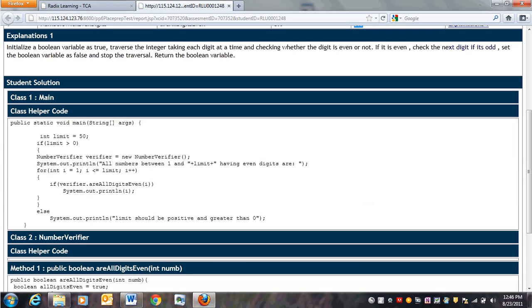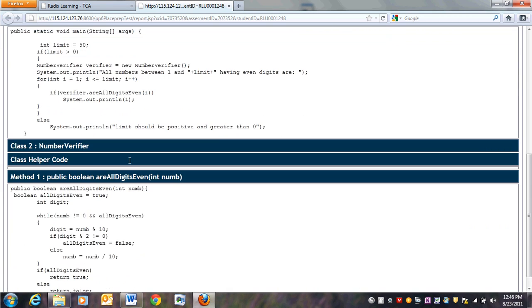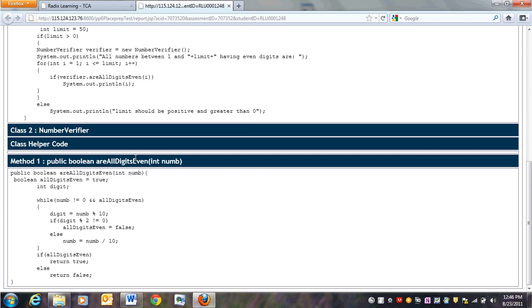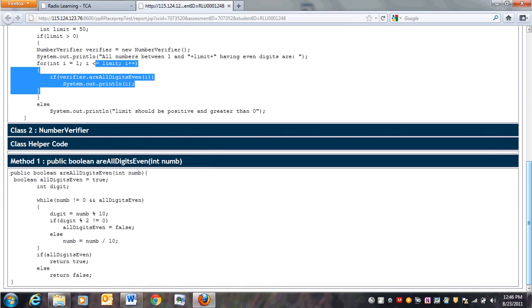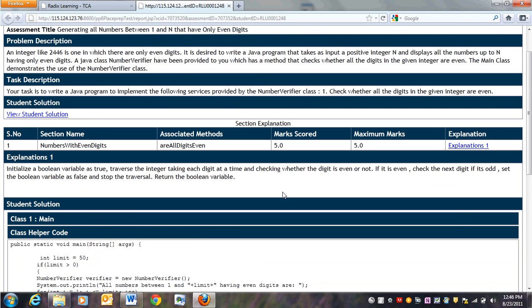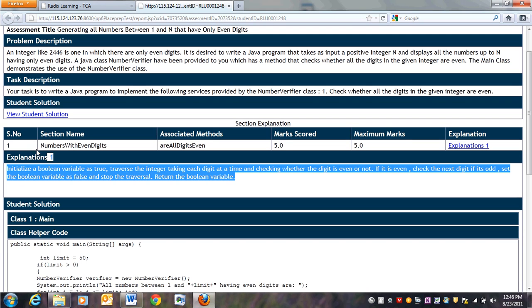Right? So you will see all aspects of the report here. The underlying main code is also given. Then the code that you have implemented is also displayed here, and you will see your scores and the explanation for the entire problem, right? So this is the way you will go about using this task-centric assessment module.